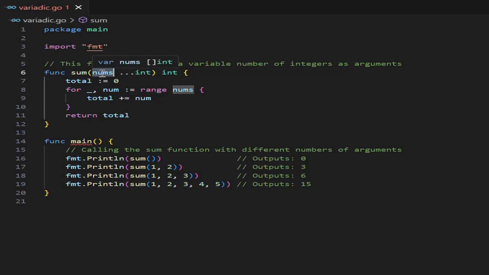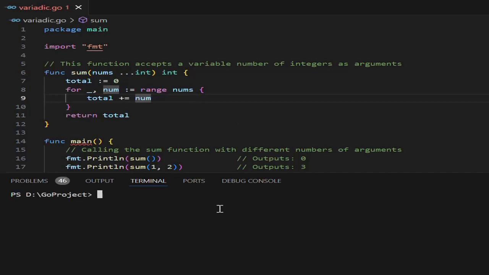To read all the arguments from this nums array, we can iterate over nums and we can get the values. So here in this function, we are summing up all the argument values. If there is no argument, then by default, the value will be 0. If we are passing these 3 arguments, then it will give the output 1 plus 2 plus 3, as we are summing up all the values, whatever we have passed as an argument.